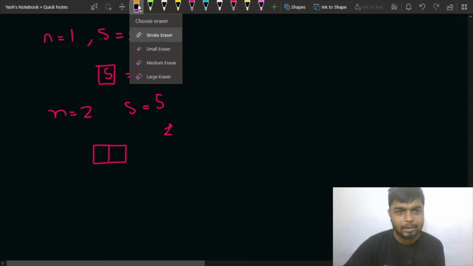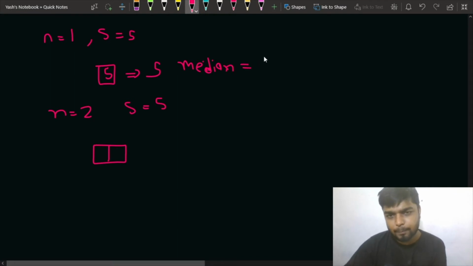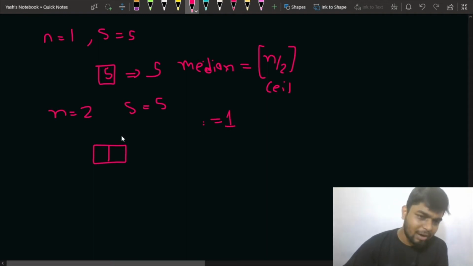Since n is 2, the median position will be n by 2, and you will take the ceil of that, so your position will come out to be 1 only, right? So you have this position, and this will be your median.